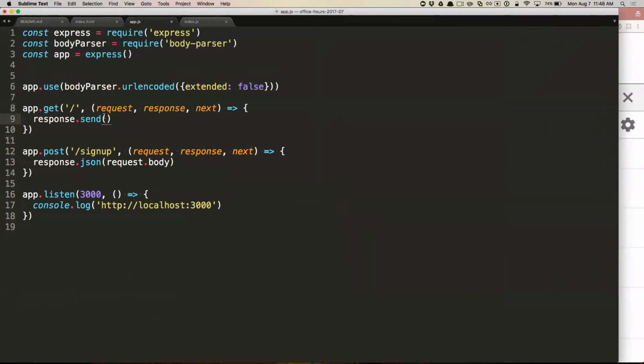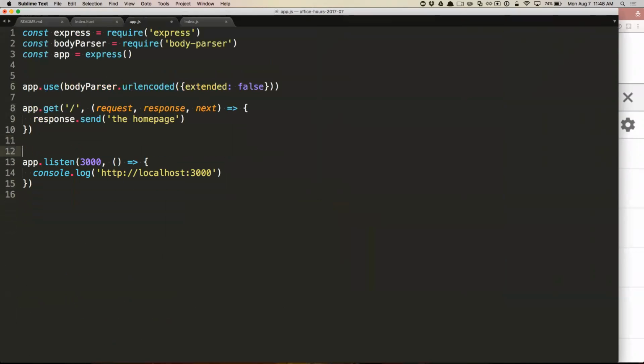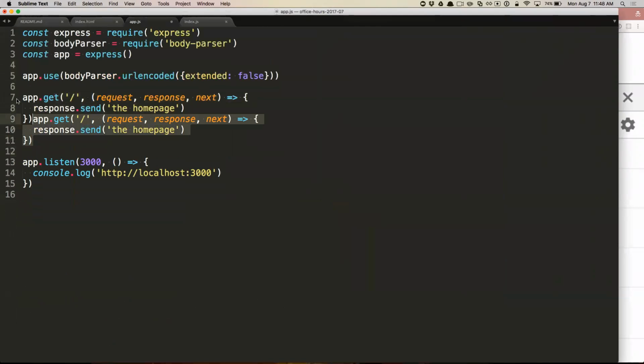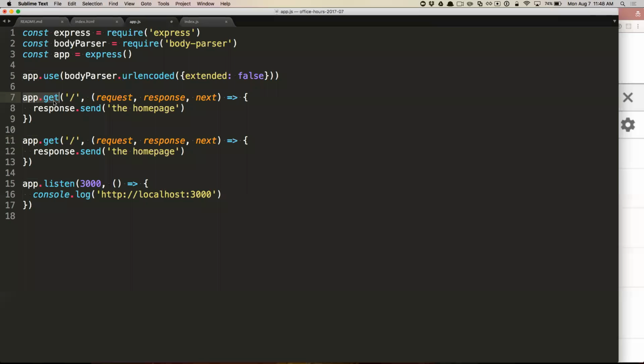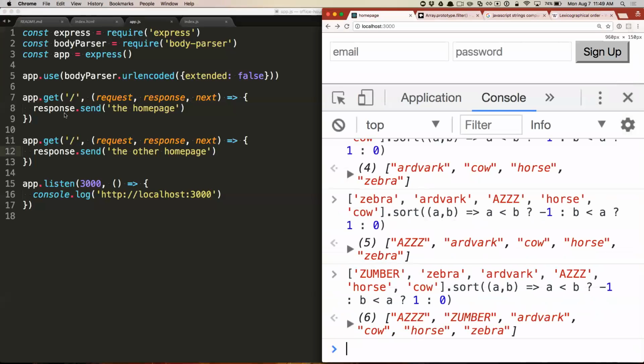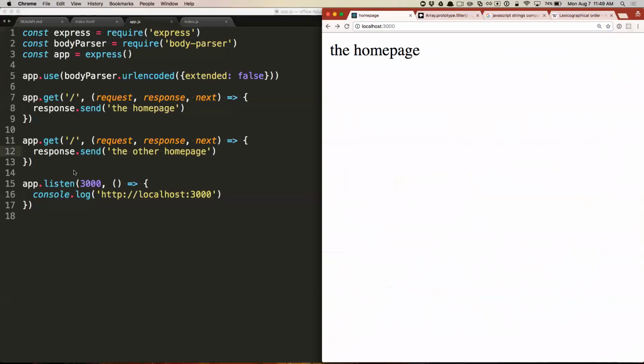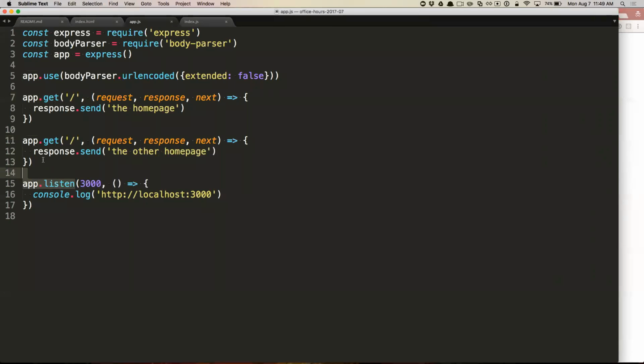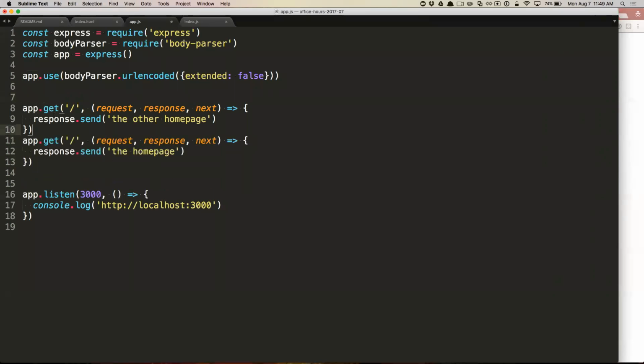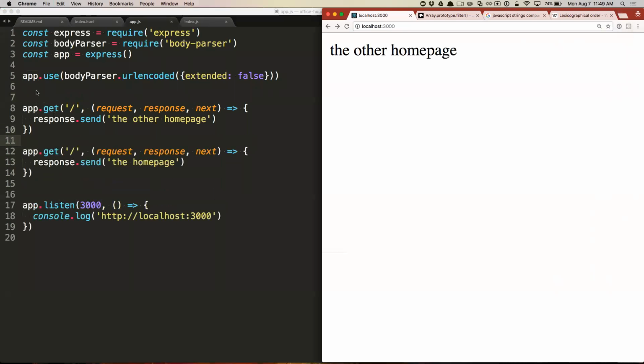Yeah, exactly. Okay. I'm just gonna simplify this app a little bit. All right, so a reminder on Express routing. Every time you say app dot something, get, post, or whatever, anytime you define a route, the order matters, right? So if I have these two routes and I try to go to the home page, I get this route, not this second one. And if I swap these, now I get that other route, right? So the order matters, okay?